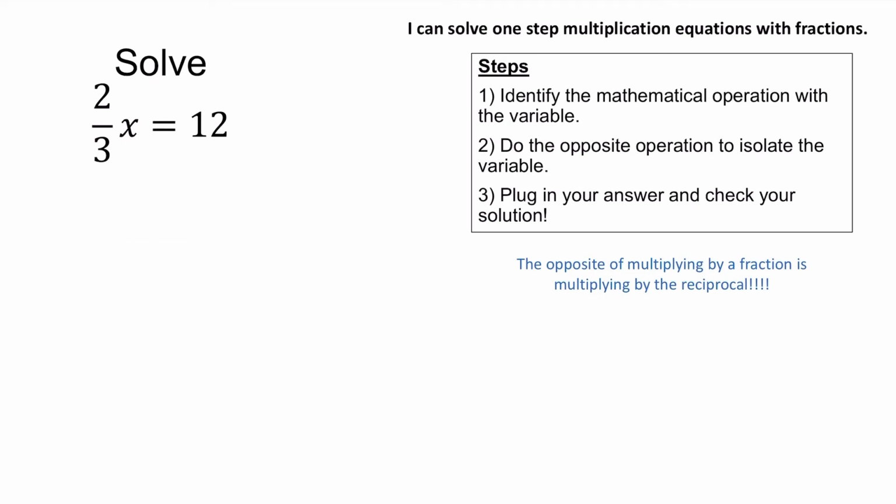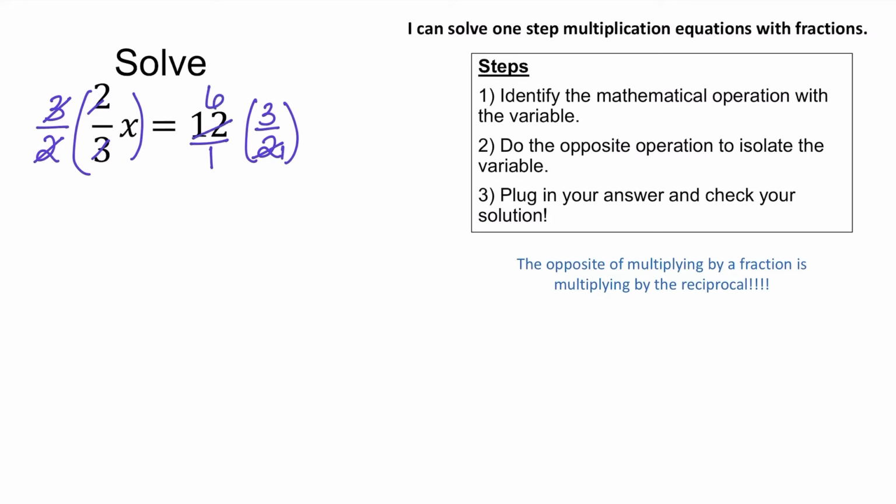So let's try solving 2/3 x equals 12. So what's going on here? Well, 2/3 is multiplying x. So we want to undo that by multiplying by the reciprocal. So that's 3 over 2. And then we're going to multiply both sides by 3 over 2. So all of these terms will cancel. 3 and 3 will cancel. 2 and 2 will cancel. This 12, we're going to put that over 1 because that's how we multiply fractions. So 12 and 2 have a common factor. So this will reduce to 1 and this will reduce to 6.